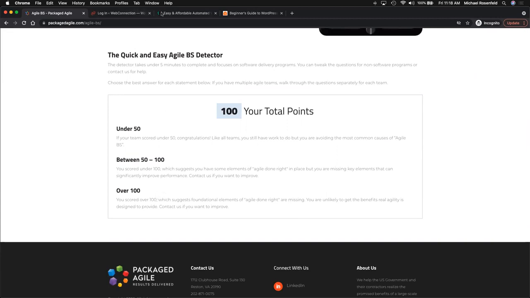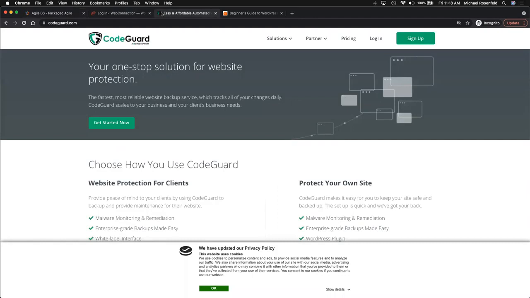As we normally advise, we're going to recommend that before you install any plugin to your website, you do a full backup. And we recommend backing up not on the web server, but on a third-party external platform. CodeGuard is one of them. We use CodeGuard. There's many alternatives. I'm going to put this URL into the notes below this video so you can check out the video.